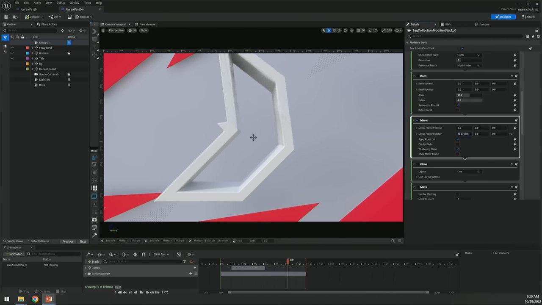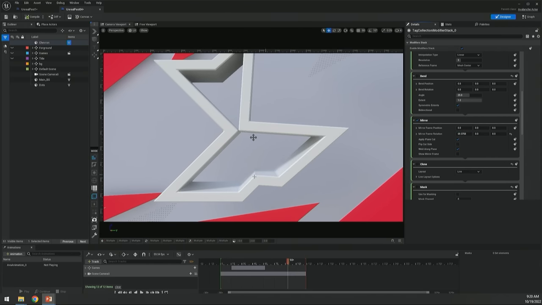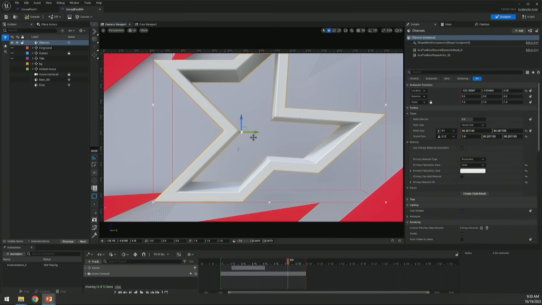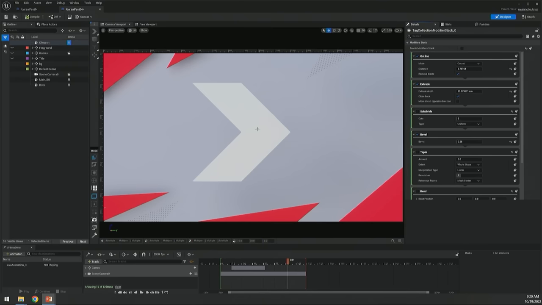We have the ability to do mirroring, so you can just mirror the geometry here and come up with a cool shape. The part that's fun about this is that it actually welds the geo really nicely for you. So you can just on the fly come up with something kind of cool, and in a second, you'll see that we end up replicating it.